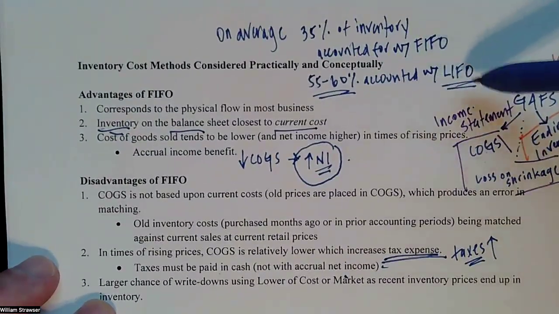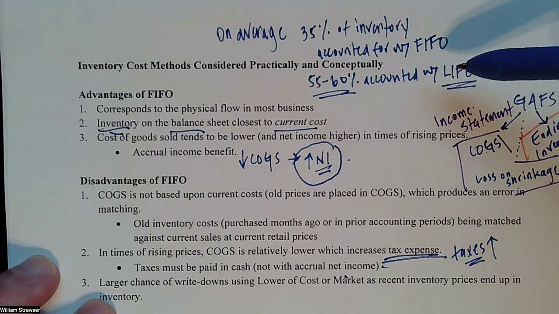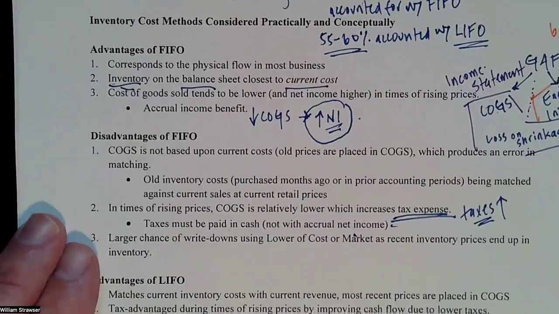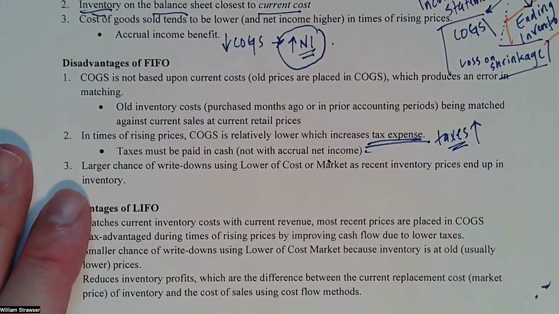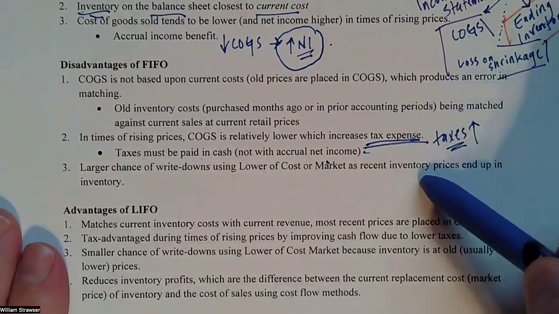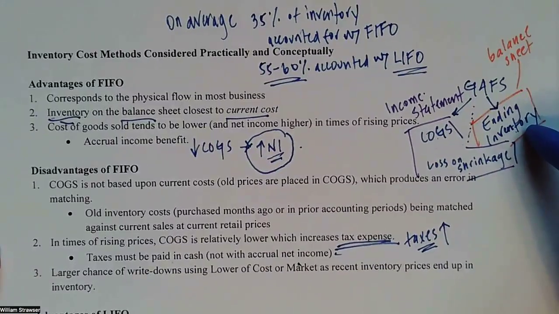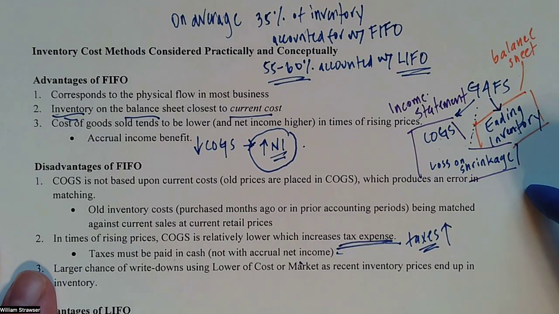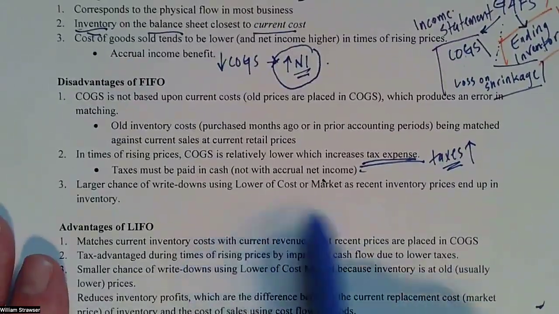This is the big reason why most people use LIFO — because inventory costs tend to increase over time, and LIFO will give you the biggest tax deduction. Another thing we'll talk about in the next batch of material is write-downs. There's a larger chance of write-downs using the lower of cost or market under FIFO, because we're putting more recent higher costs in our asset on the balance sheet, making it more likely we'll have to bring that value down.